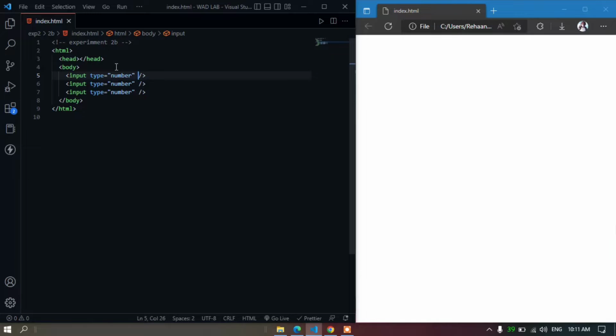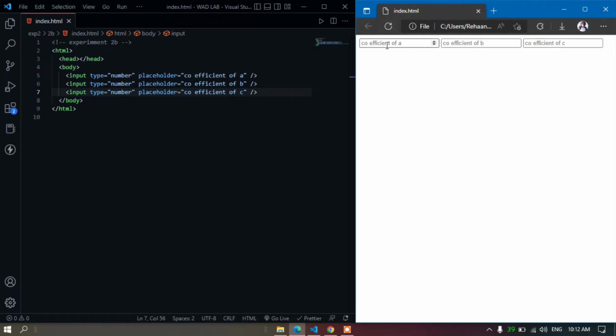There are 3 inputs, as I told you, so we need to give the placeholder for the first one. Similarly, we will do it for the second one and third one. We will change the variable for them, that is A, B and C. So here we have read the 3 inputs as coefficient of A, coefficient of B, coefficient of C.